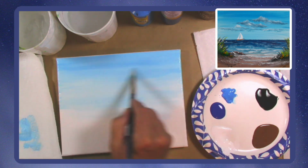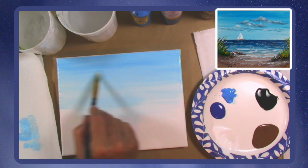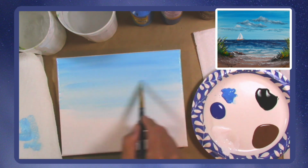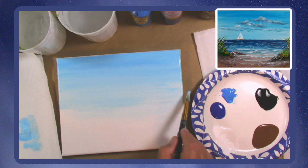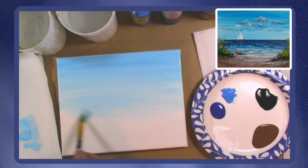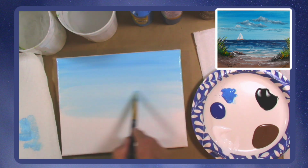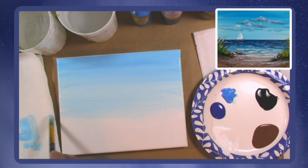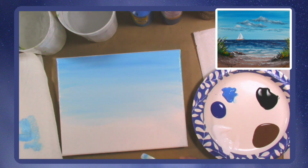While the canvas is still wet, okay? And I'm just lightly going over it so I got these nice, smooth strokes, okay? Nice smooth strokes. Come on down. Blend that white a little bit so it's real light on the bottom here. There. Now, you see what I got there?